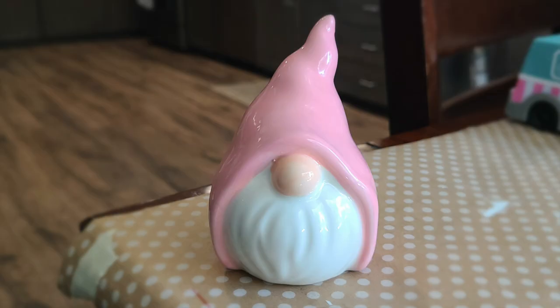I had bought a case of these gnomes from Dollar Tree because they were so cute, and I've seen that people can paint them. And then I saw on Etsy somebody made an ice cream gnome, and so I wanted to recreate that. And so using the same paints that I've been using, I went ahead and painted this gnome to look like an ice cream cone.